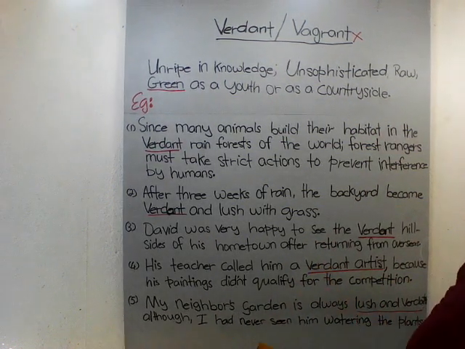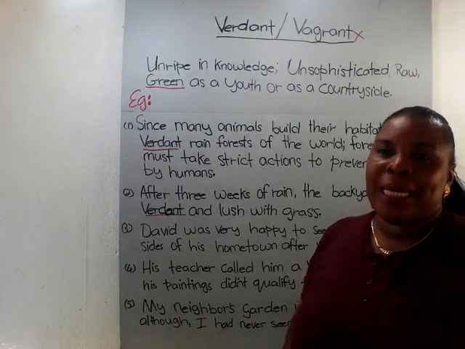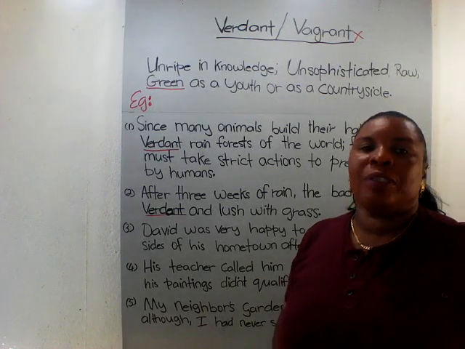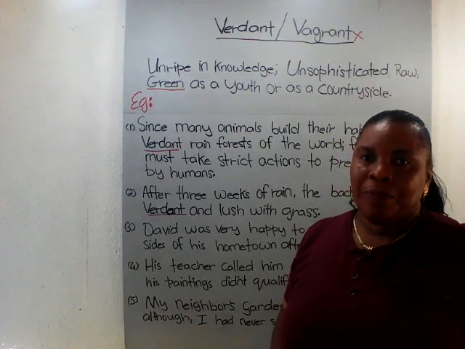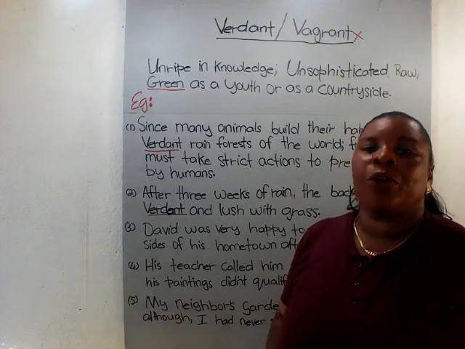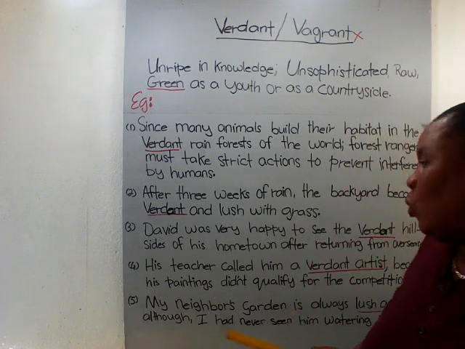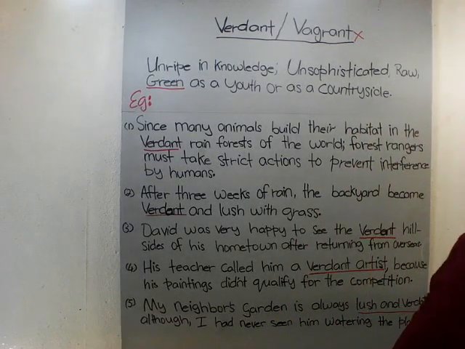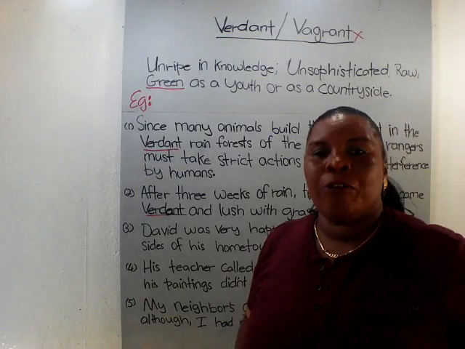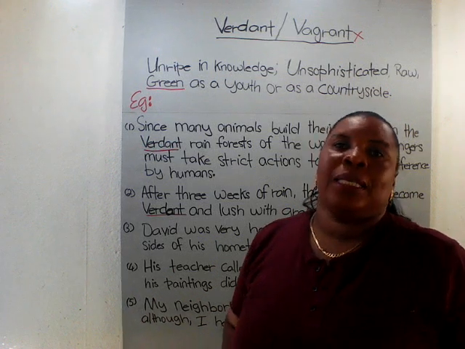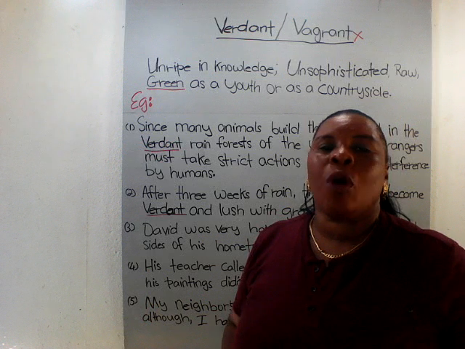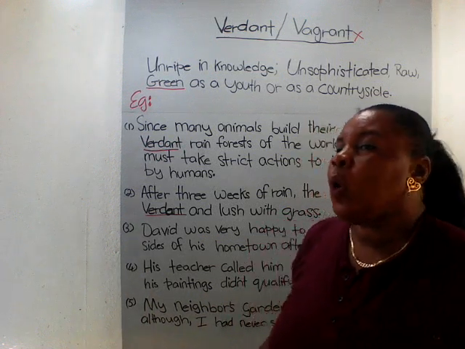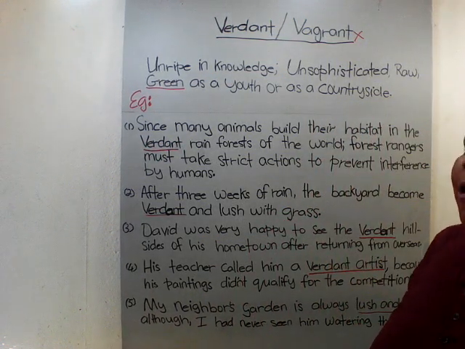Alright, you are describing a person as being green. So that person is not very experienced. They're an apprentice. You haven't gotten enough training or enough skill. Alright, so you can describe them as being verdant, a verdant teacher, a verdant doctor. Right, he hasn't gone through enough surgeries or bedside manners, so you call him a verdant.